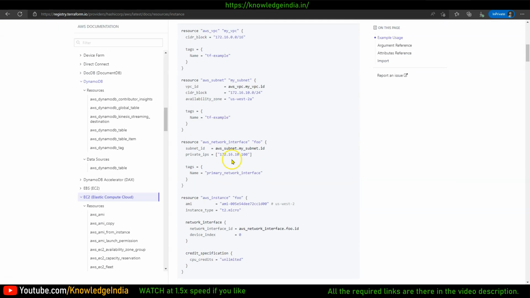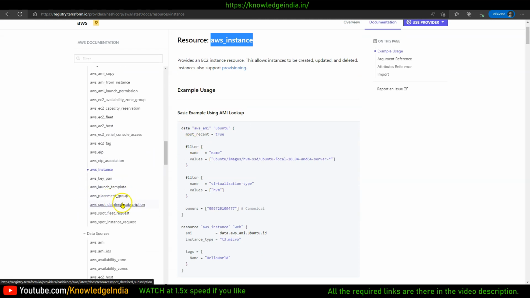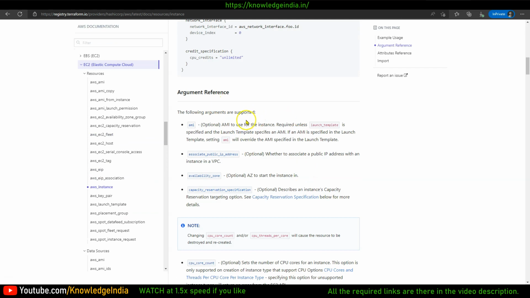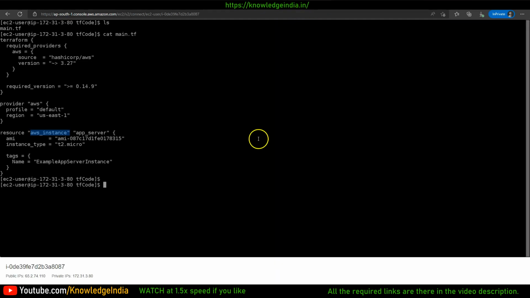And if you scroll down, you can see all the different attributes, or arguments as they're called in Terraform. So you can see AMI, availability zone, associate public IP address, right? You can read all of this, and if you know AWS, you know the meaning of these attributes, so you can specify their values. You can also see in front of those things whether it is optional. And there will surely be a few things where optional won't be written, so those would be mandatory. All right, so let's come back here.